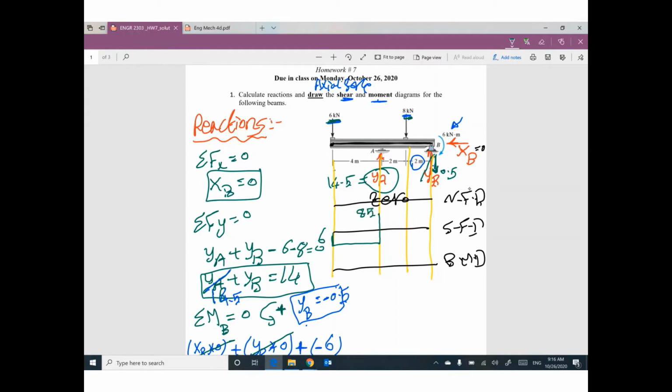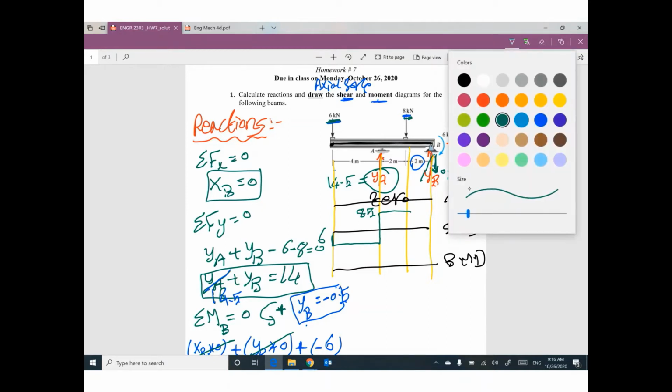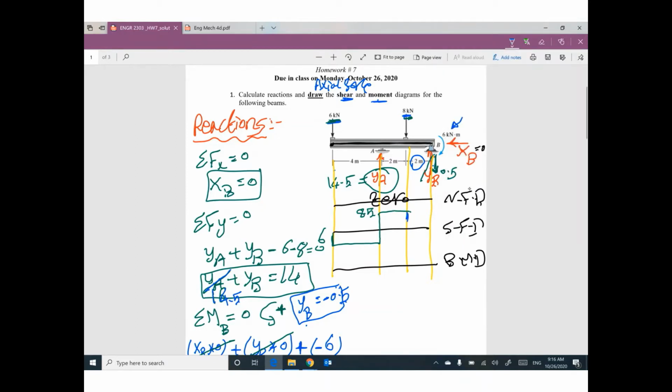Keep walking until you hit 8. Going down, how much? 8. So I will reach 2.5. Keep walking until you hit the last reaction, which is going down. The right direction is going down, 0.5. So I will go down 0.5 to reach 0. Negative, positive.